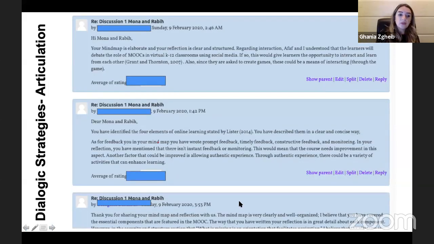This is an example. Discussion forums usually support the dialogic strategy of articulation, where students reflect and articulate their ideas. So this is an example also from my course, linked to the activity that you saw on the previous slide. Most learning management systems such as Moodle, Google Classroom, Microsoft Teams, Blackboard, and Canvas have discussion forum features that we highly encourage you to use in order to promote the dialogic strategies. They're powerful tools in online learning because they provide the opportunity to discuss and negotiate ideas online. So versus what happens in the classroom and face-to-face, the online version of the discussions that happen in the classroom are discussion forums. And now I'm going to turn it over to Nada to synthesize this webinar.